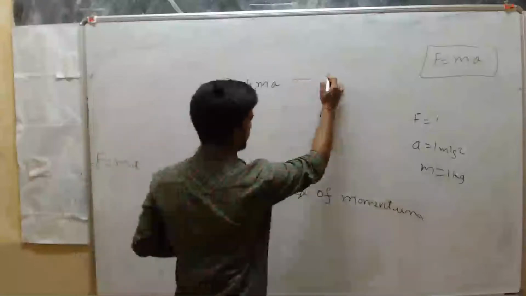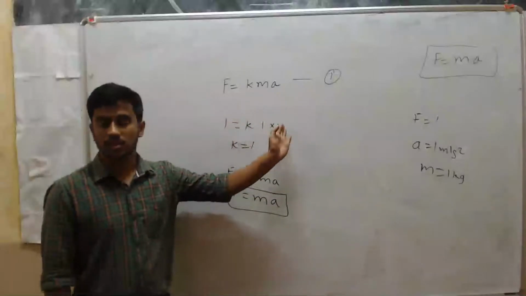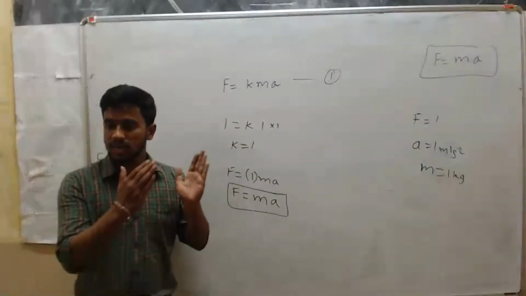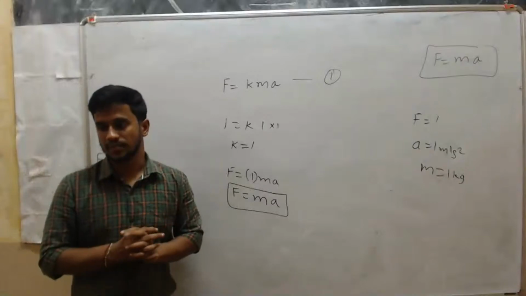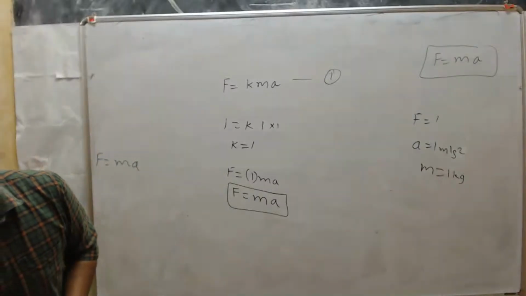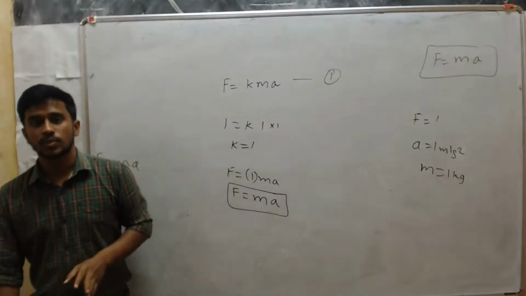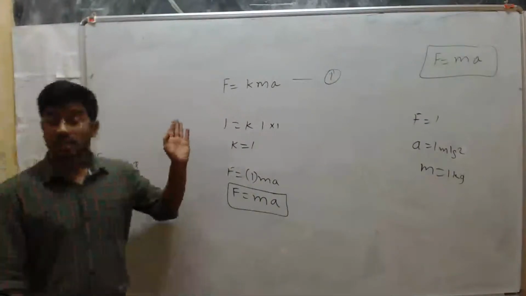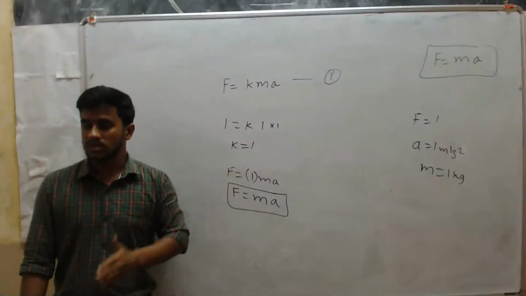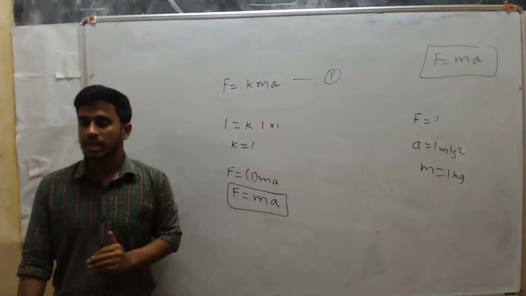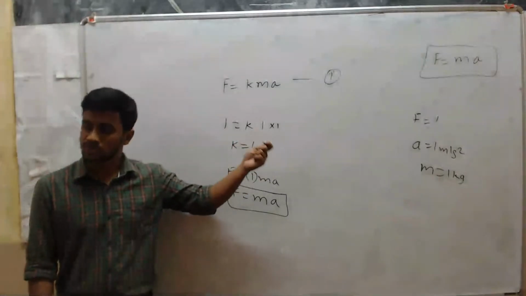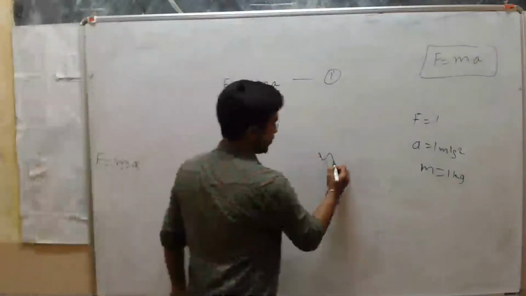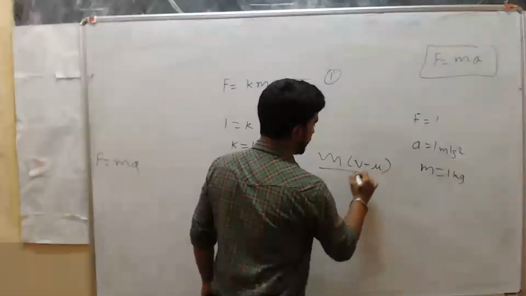Final momentum is mv. Later we calculated the change in momentum. Change in momentum means final momentum minus initial momentum. Mathematically, we wrote the change in momentum as p equal to m into v minus u. Later we considered the rate of change of momentum. Rate means something divided by time. So the rate of change of momentum is the change in momentum in a given time, that is m into v minus u divided by t.